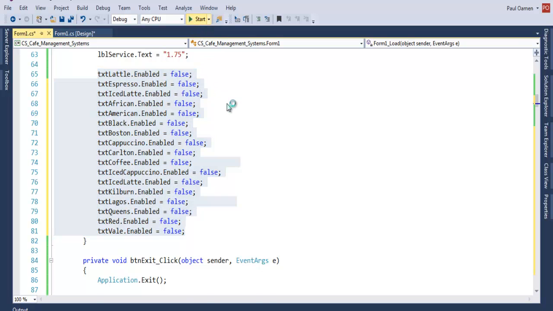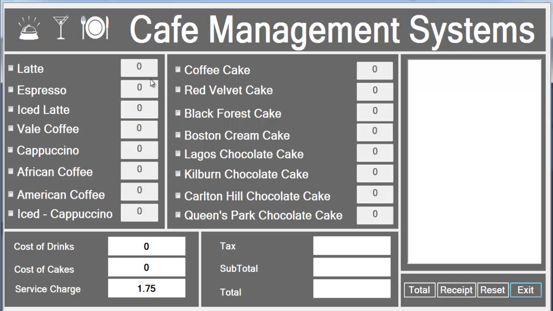So let's run it and you guys see that there. As you can see, all of the text boxes are disabled. Only if I click on this, you see that has enabled this. So if I click on this text box, the content there is gone. Then I can enter whatever value I intend to enter. Okay, if I repeat the same thing for this, let's come in here and play around with any one here, right there.